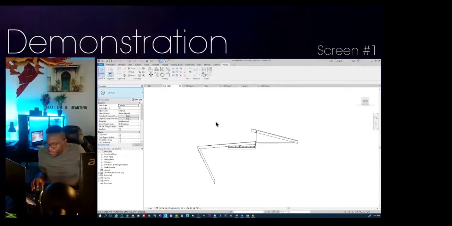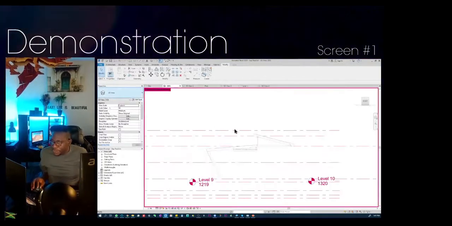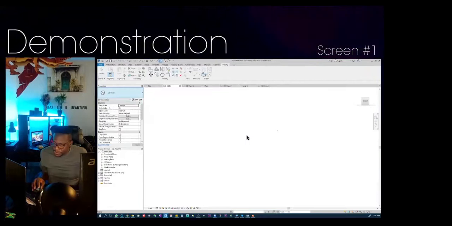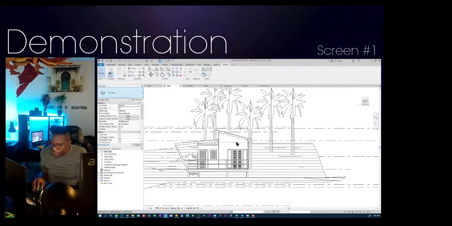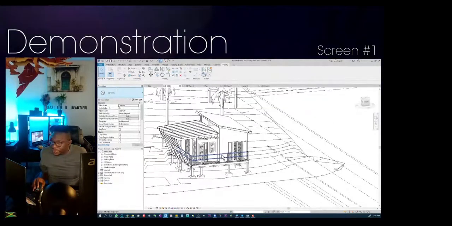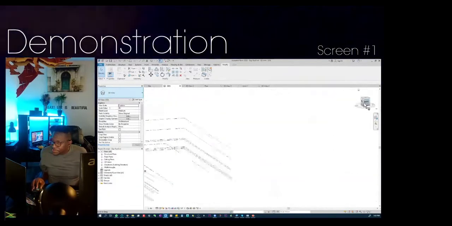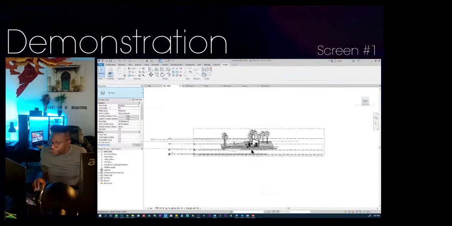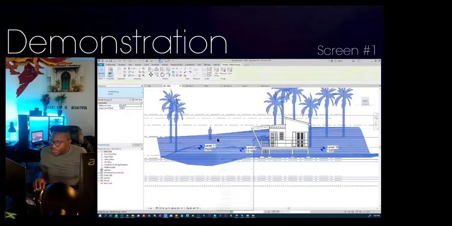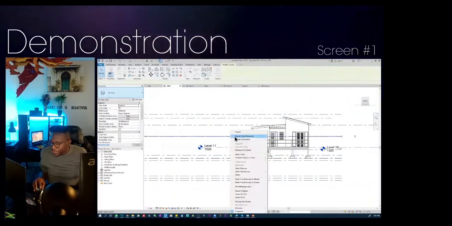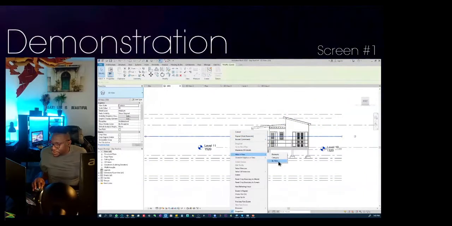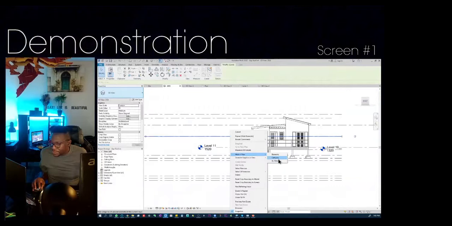All right, great. Then of course I don't need to do the walls because the walls are already there. Follow me? So now what I would do is I would hide there and I would hide these category.